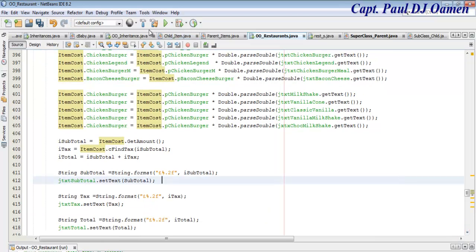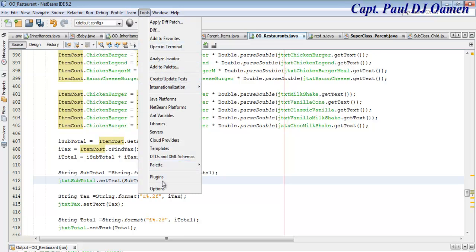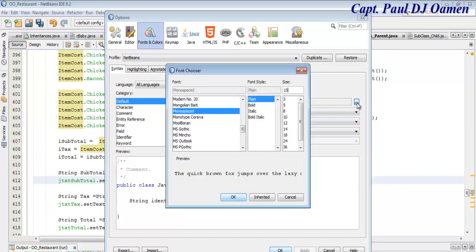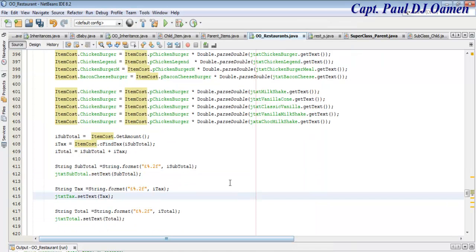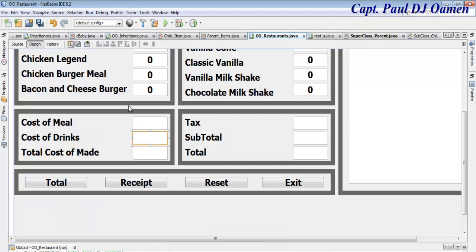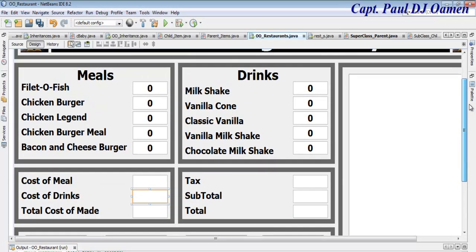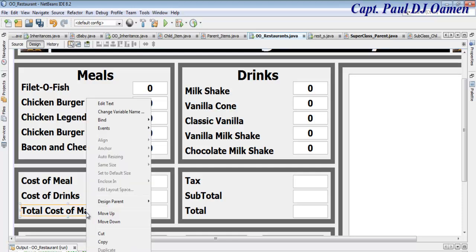Okay, so the next thing I'm going to do now, let's take care of this first. I'll now find a way to make sure the cost of meal is added here, the cost of drinks are added here, and both of them added together. Total cost of, what is this? Total cost of items.